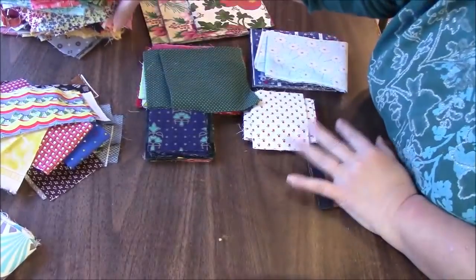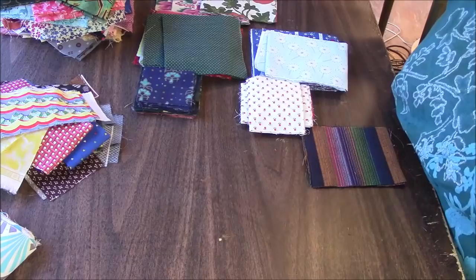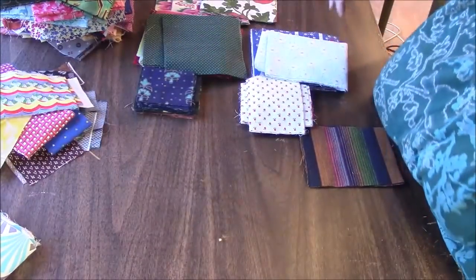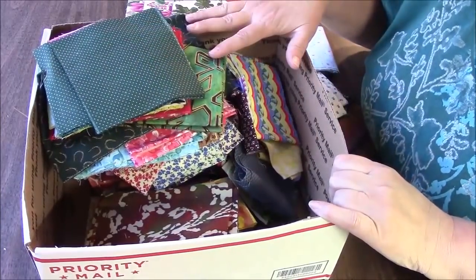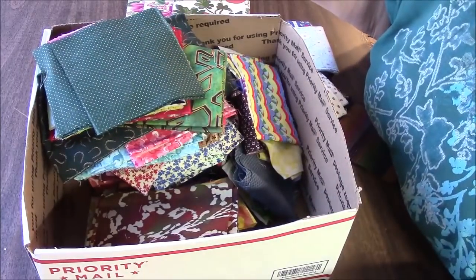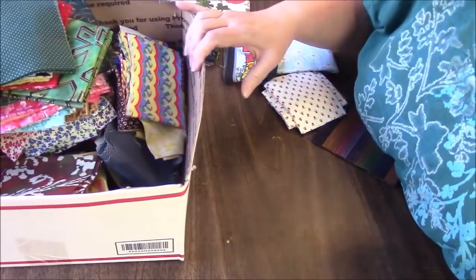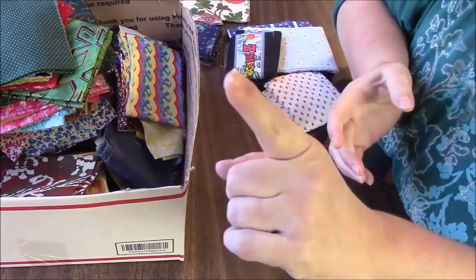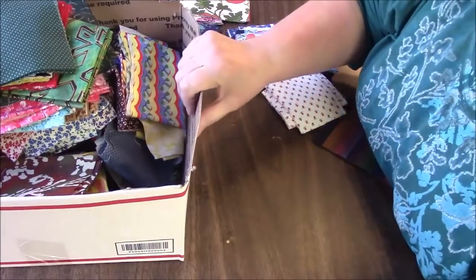I am going to just start putting these things back in one of these boxes, and I'm just going to keep sorting. I turned my timer on and I just started boxing this stuff that all needs to be cut, but I forgot to turn the camera on. So see how this is going to go? And I'm already taking too long. This is supposed to be a quick video, and this is just day one. So the rest of the days when I sort, that's mostly what you're going to see.